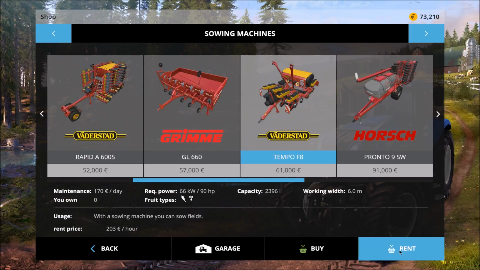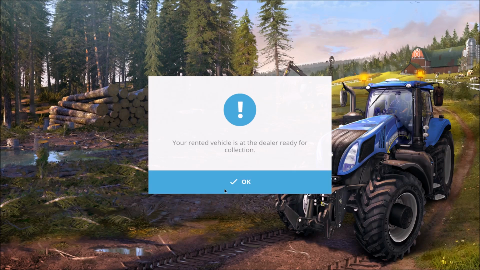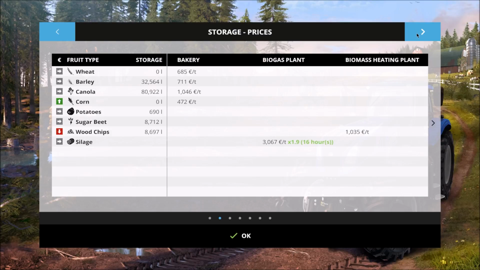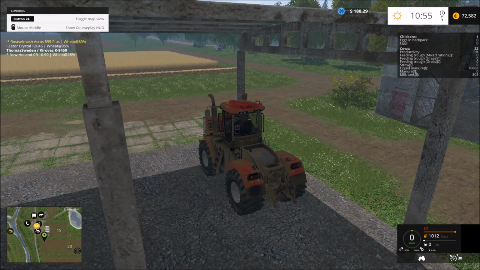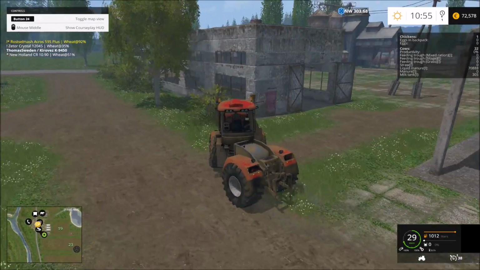But we have not so much money, so I think I rent it for 2 hours. 3 hours. Rent, yes. Thank you. And then we go here. And we move it down home. Down home to the farm again. There we have it. And then just reset it. Yes. Go and that. And then we go with this. Fetch it.